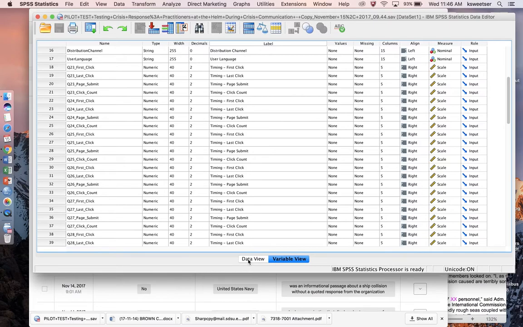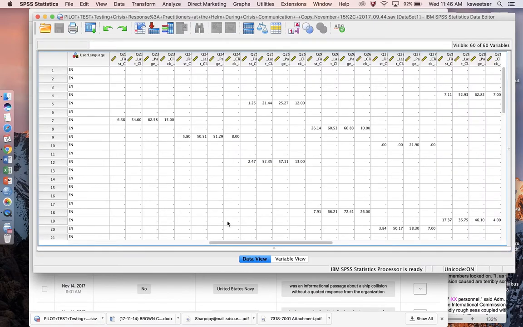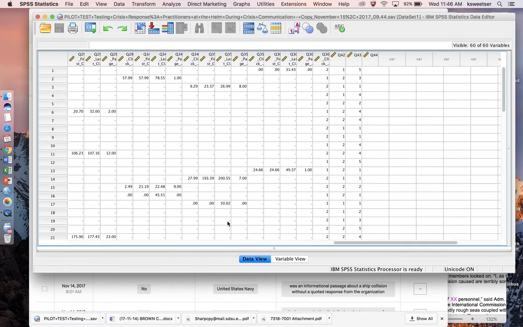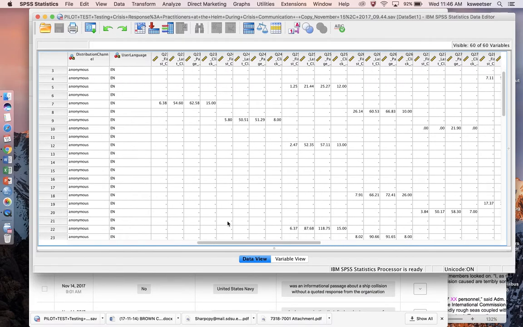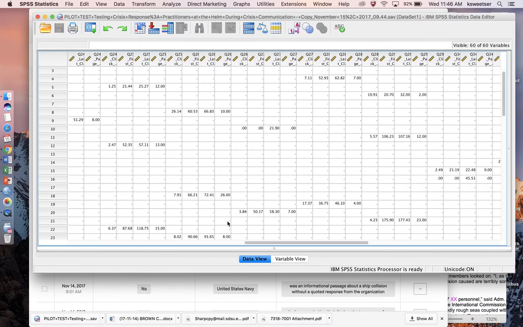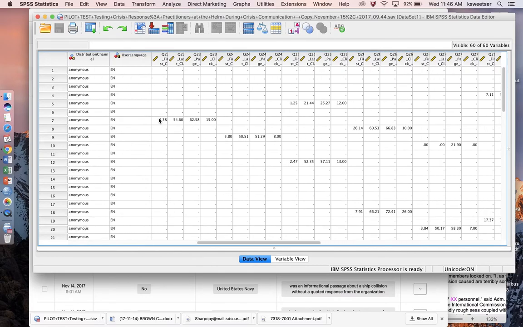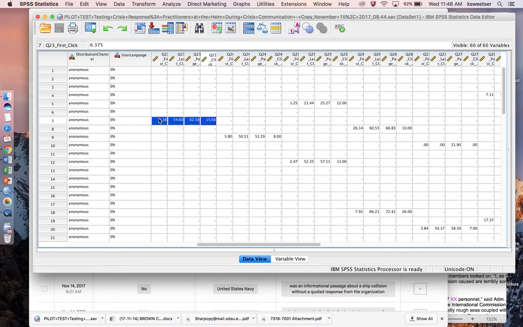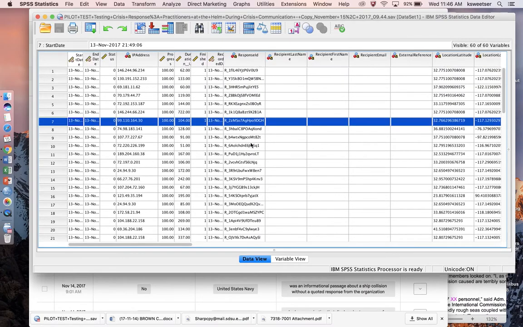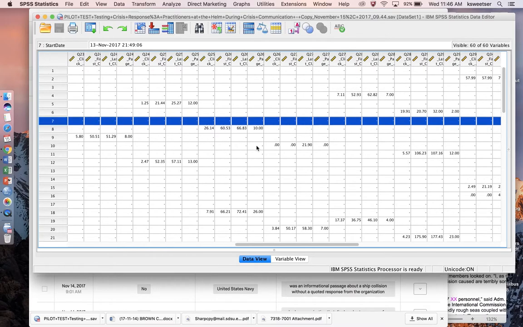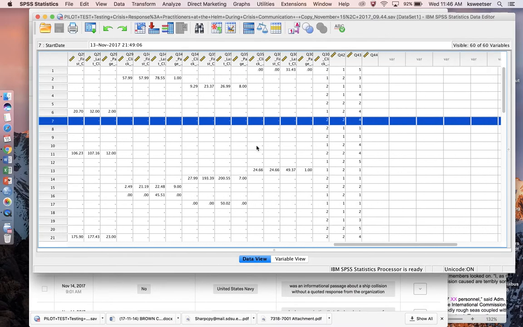So as I look at the data view, you can see in here there's a lot of holes, and if you don't remember how your study was set up, you might get a little nervous about these holes. Well, this is exactly the way that it should be, because that means that this person right here went through one particular stimulus. He did not experience, if we look across, any of the other nine versions of the stimuli. And then he finished up and he answered the questions on the manipulation check at the end.